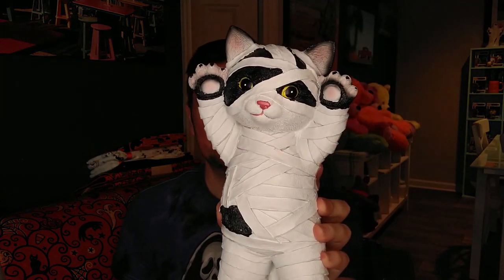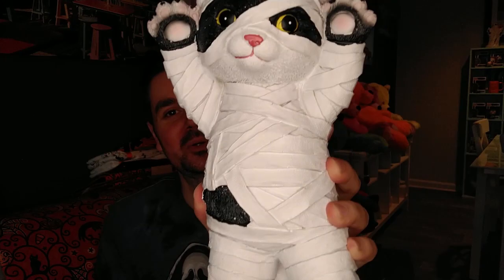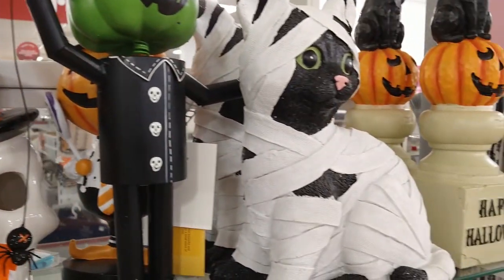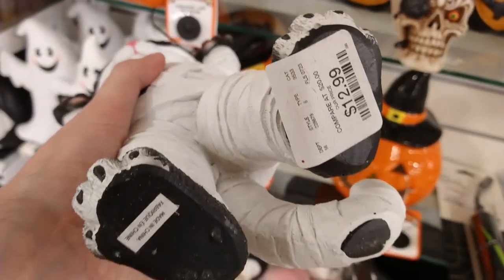I looked for this religiously last year, and I could not find him. Found him this year. This is my mummy cat, and I have two twin cats named Hocus and Pocus, and this looks exactly like my male cat, Hocus. I want to wrap my cat up in toilet paper so he matches his little statue. Look at him, he's so cute. Oh, I love this little cat. I'm so glad I found him. I had such a hard time finding him last year, but this year I had no problem. He was at HomeGoods, TJ Maxx, Marshalls. $12.99 for this one. And he's already got cat hair on it.